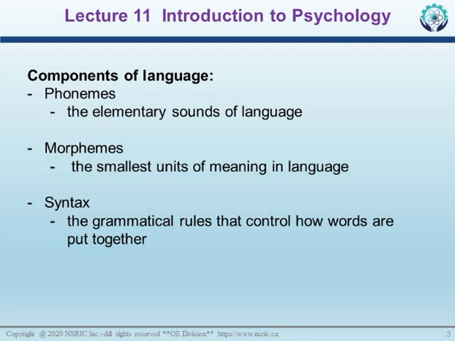Now, one interesting fact about phonemes is that there are hundreds of unique phonemes that can be made by human speakers, but most languages only use a small subset of these possibilities. For example, English contains 45 phonemes, whereas other languages have as few as 15 and others more than 60. So for example, the Hawaiian language contains only about a dozen phonemes, including 5 vowels, A, E, I, O, and U, and 7 consonants, H, K, L, M, N, P, and W.